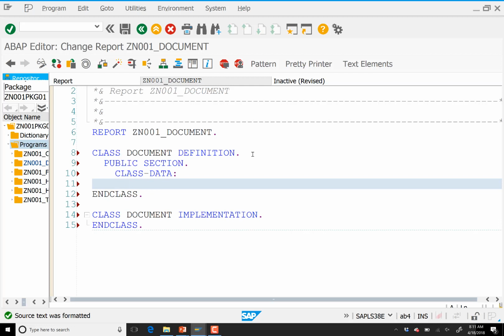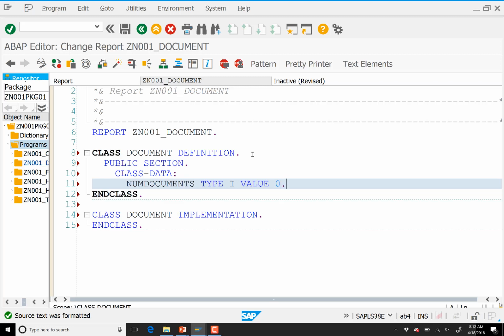The easy way for me to do that is by creating a static attribute, or ABAP calls that a class attribute, and the specific syntax that we use is class data. So I'm going to create a data object attribute here called num documents, and it's going to be just an integer, and the first time it gets created, it'll be set to a value of 0.